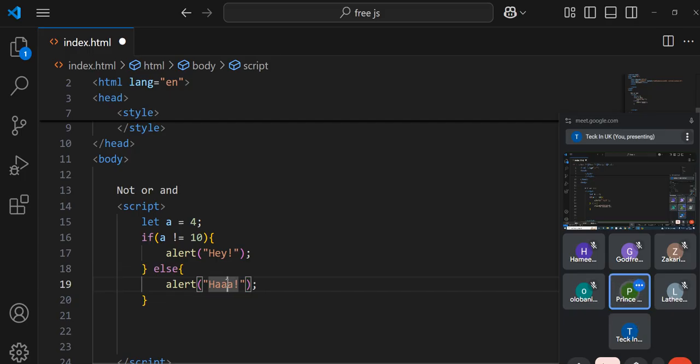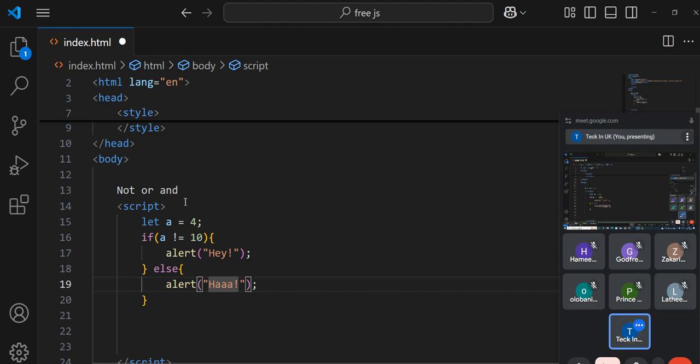It will give us a. Okay. So we have a, we have r. If you are in support of a, say a. If you are in support of r, say r. A. Okay, thank you. So this will give us a.